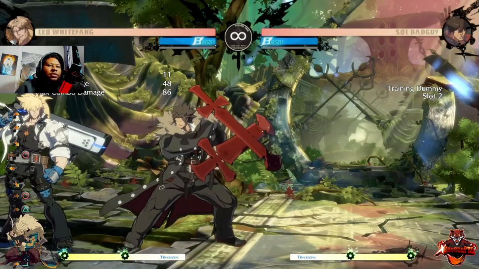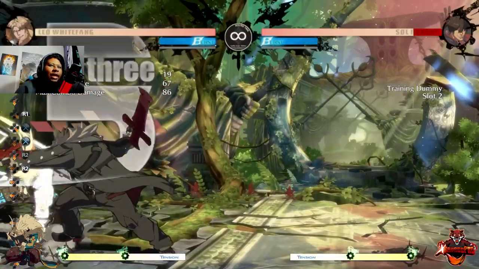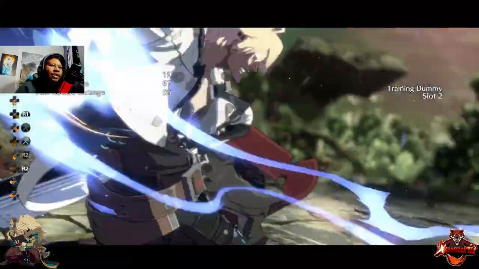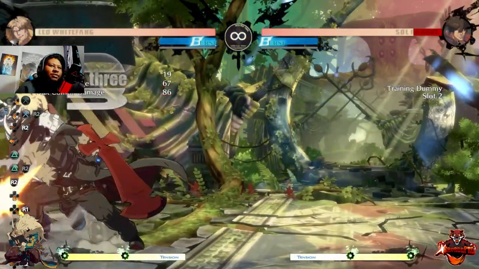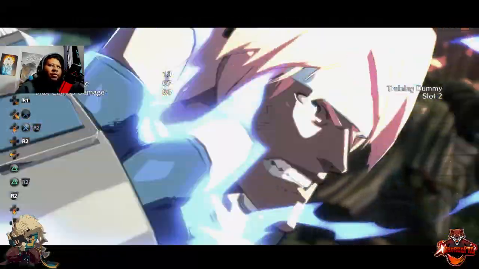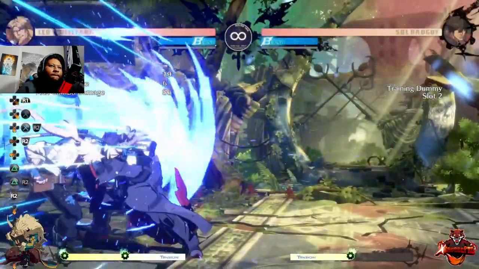Basically, his point guard off the OTG: if you pressure the opponent enough, they're going to try to do a wake-up option. That's where you can start using your defensive stance and kind of throw them off a little bit.